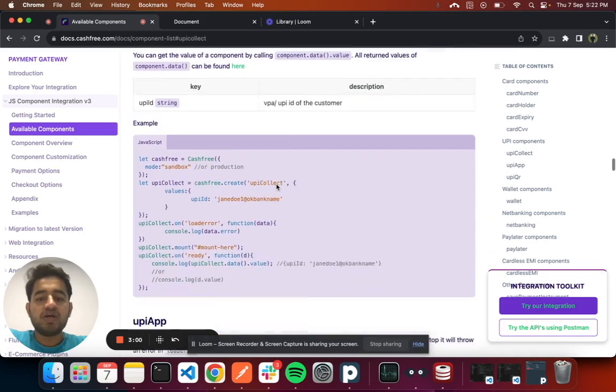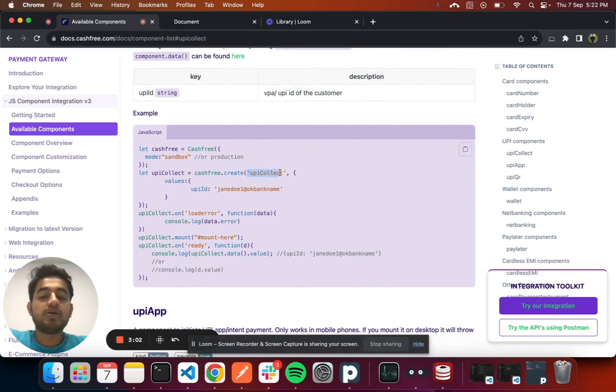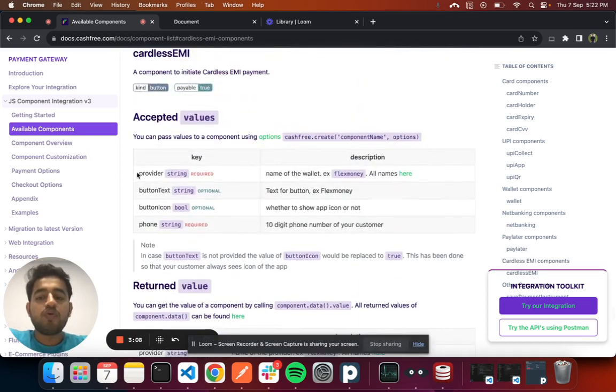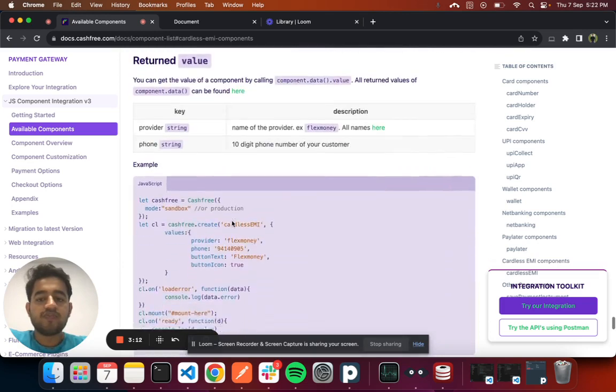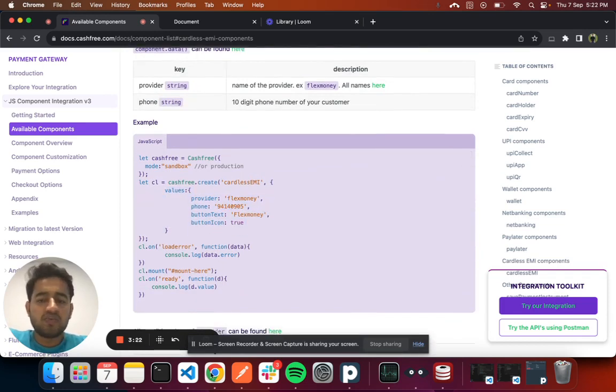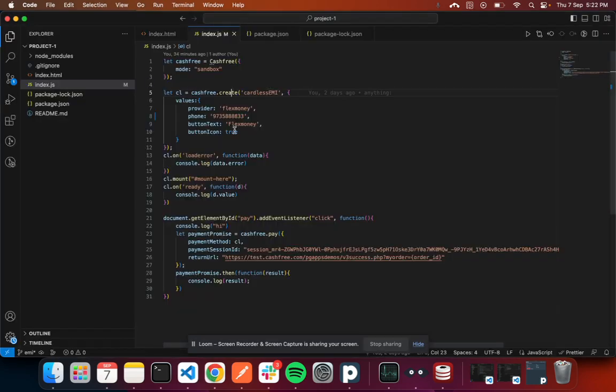For UPI, as you can see, the parameter name is UPI collect. Heading back to our cardless EMI, there are four types of key values present which we can use. As you can see, the first parameter of the create function is cardless EMI, which is our component, and the values which we want. These are just dummy values, which I have also used in this dummy project.